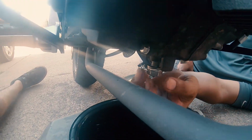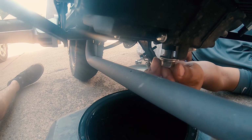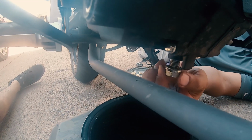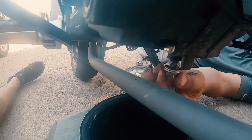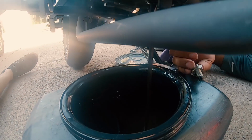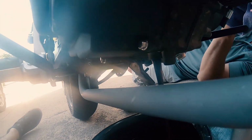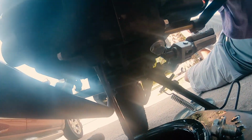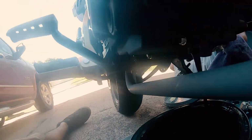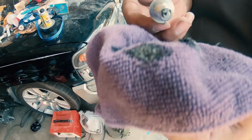See, so when you're going and you feel like it's about to come out, wait a minute. So I could already see it coming. Oh, there you go. Damn it, it still got on me. But it's the screw that's straight up and down, not the screw that's sideways, because there's 2 screws. That's all the metal shavings from the engine and stuff. Yeah, shit. That's all the metal shavings. You still got a lot.